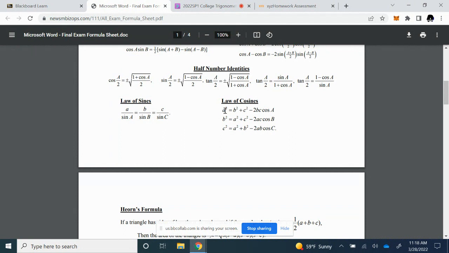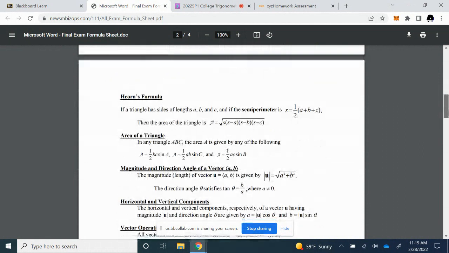Another thing to note is that the formulas we see here aren't the actual formulas we're going to use. For example, if we were finding the length of a side of a triangle, we would find a and not a squared, so to solve for a we would take the square root of both sides. Also, if we were to find an angle measure, we'd have to algebraically solve these formulas for the angle measure. I'll explain that momentarily.